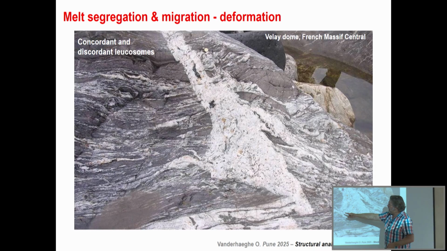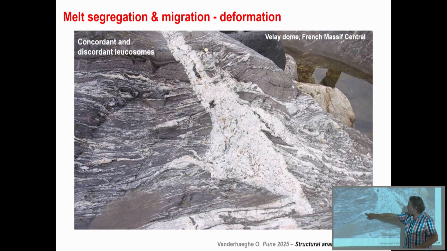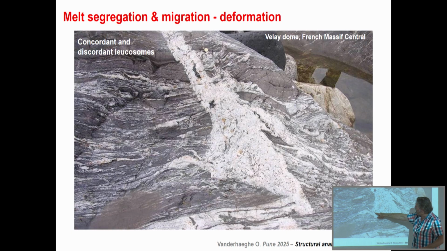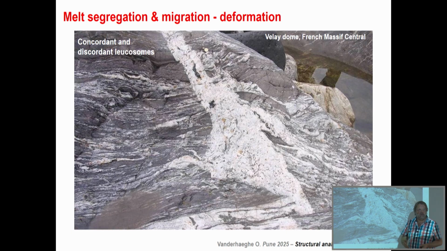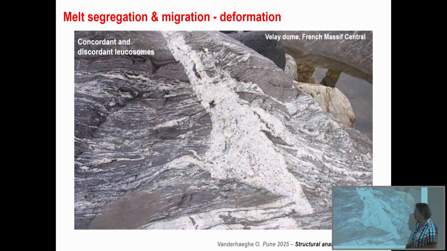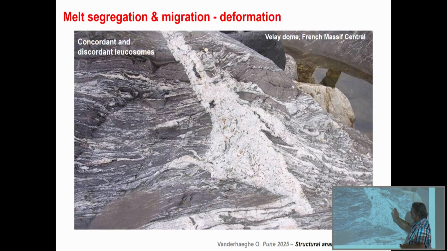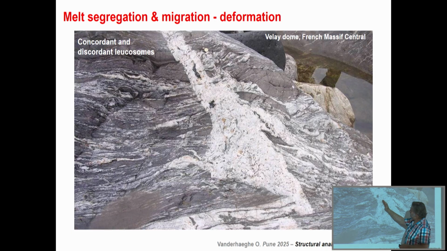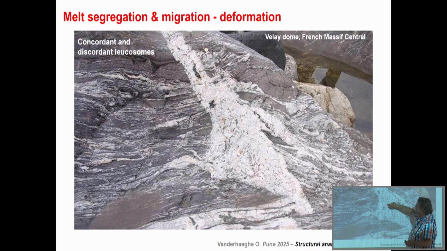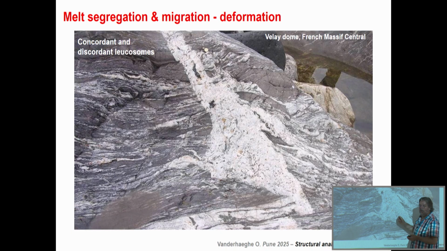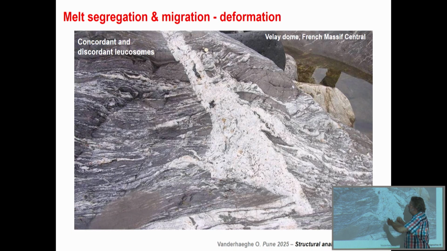So we saw melt segregation forming concordant veins at the grain scale, but then these concordant veins might connect to discordant ones, as we see very often. Well, basic structural geology will tell you that this cross-cutting is later than this. But the textural continuity of the leucosome from here to there, I would interpret to be magma at the same time, which then crystallized from the same magma.